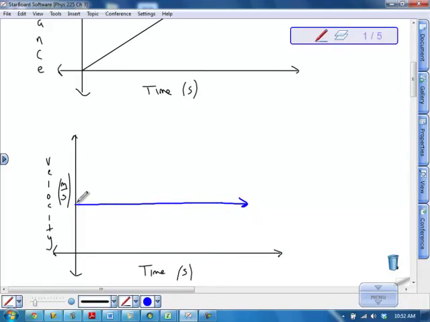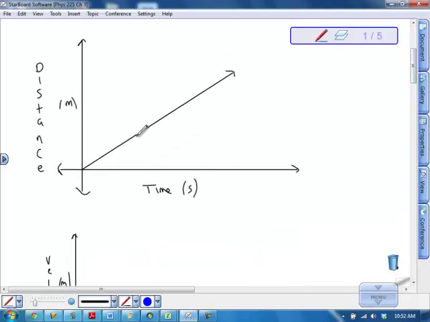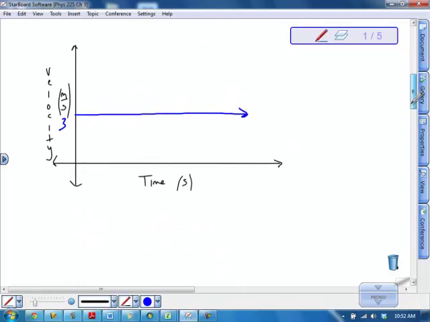where the velocity is not changing. It's moving at a constant velocity. So let's say this is 3 meters per second, and as time goes on, this object stays at 3 meters per second. So the slope of a distance time graph here would be meters per second, which gives us that velocity. So let's say this slope is 3. Then what that means is that the velocity of this object is 3 meters per second, and the corresponding velocity time graph would look like this.